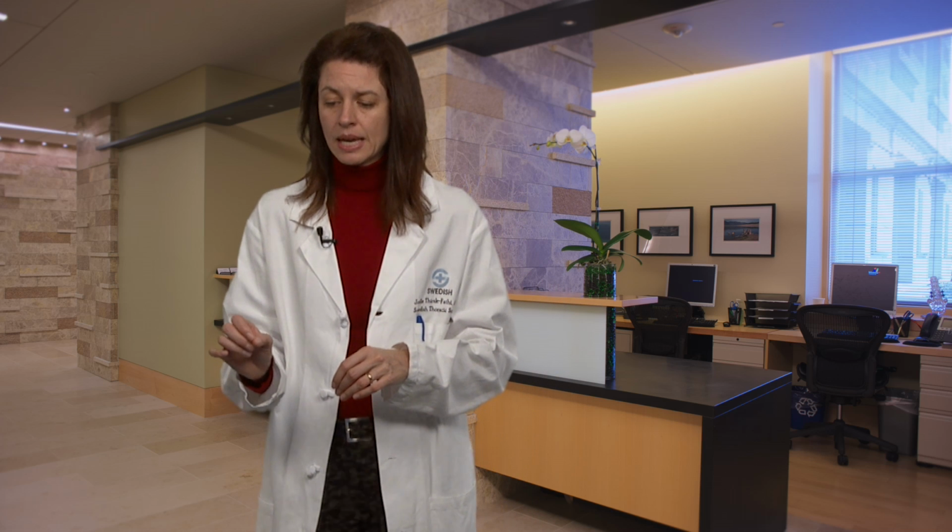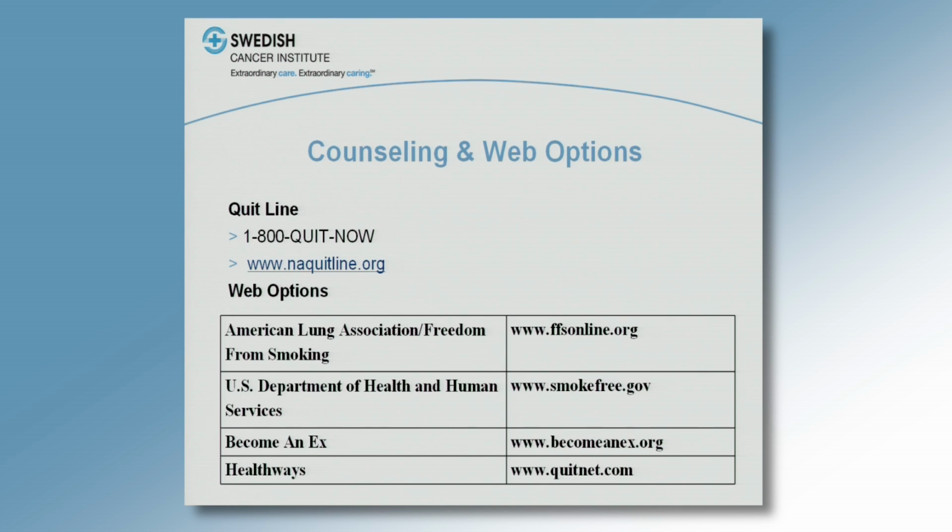I do want you to know that even if people have side effects to these medications, they often adjust. And if there's a side effect that you're not tolerating, those side effects go away as soon as you stop the medication. Now, there's counseling and internet options. If you take a look at the studies, we know that counseling alone does not provide a really high chance of quitting smoking. It's ideally in combination with the nicotine replacement therapy and or the other pharmacologic agents we discussed.